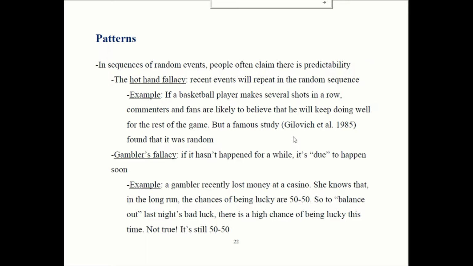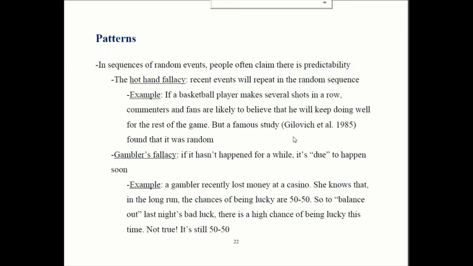Whether the player made the last 3 shots in a row really doesn't predict whether they're going to make the 4th shot in a row. It's really just randomness. So they're seeing a pattern that's not there. Player X is not actually on fire and in the groove. They just had some good luck to hit 3 shots in a row. So that's the hot hand fallacy.